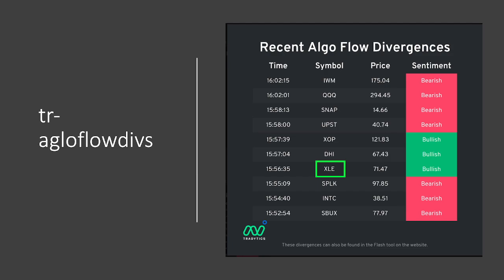So if you don't know, energy as of late has had a massive run up, and these stocks have actually been dropping after this massive run up, doing some sell off, some consolidation, and now it seems like based on this sector flow showing bullish that we might start to see a turnaround. So two names that I love in the XLE sector are XOM, which is Exxon, and OXY, which is Occidental Petroleum.